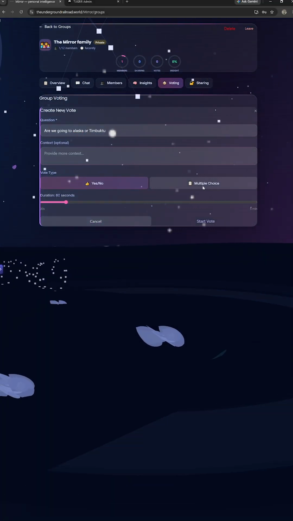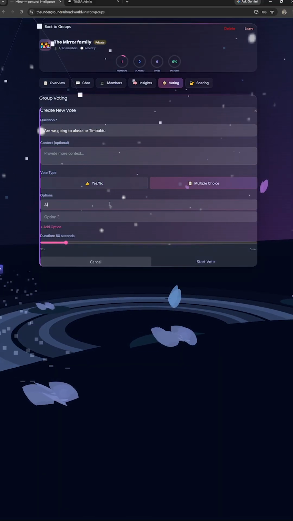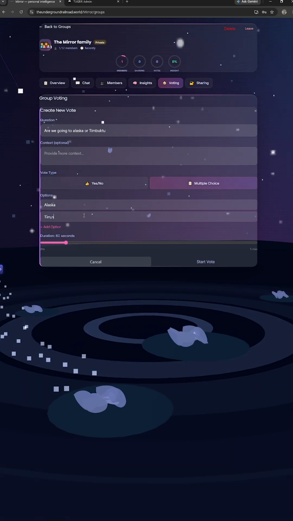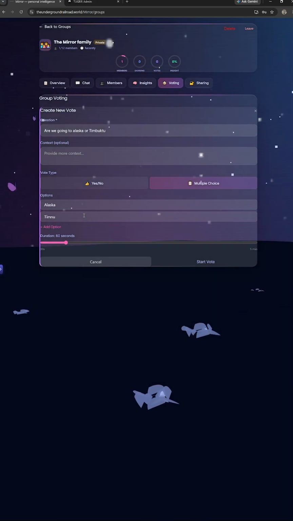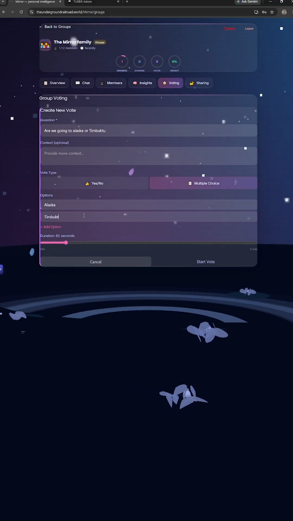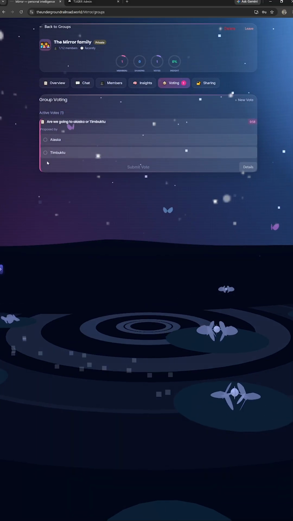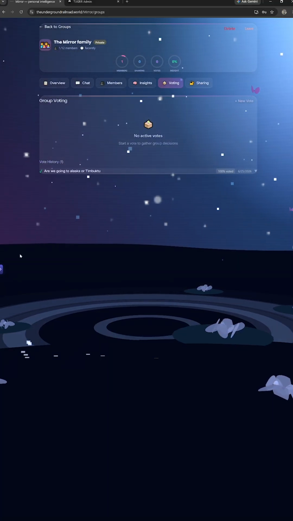Alrighty, so multiple choice. Option 1, Alaska. Option 2, Timbuktu. My fingers don't type very well. Start vote. I'll choose Timbuktu. Submit vote. Bam.